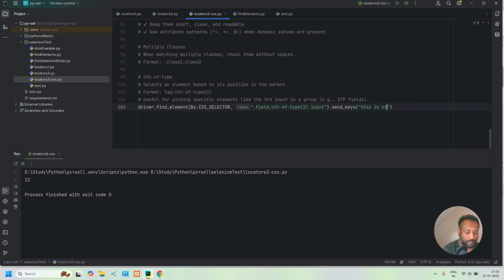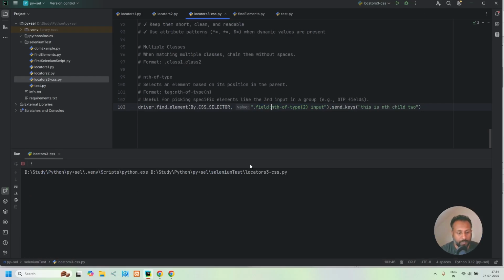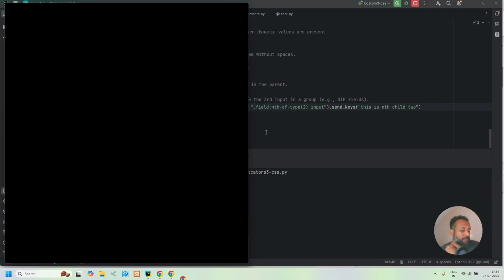This is nth child 2. Okay, let's run this. Oh, this format is incorrect. So the first one is class, then there is a colon here, and if I run this, this should be fine.